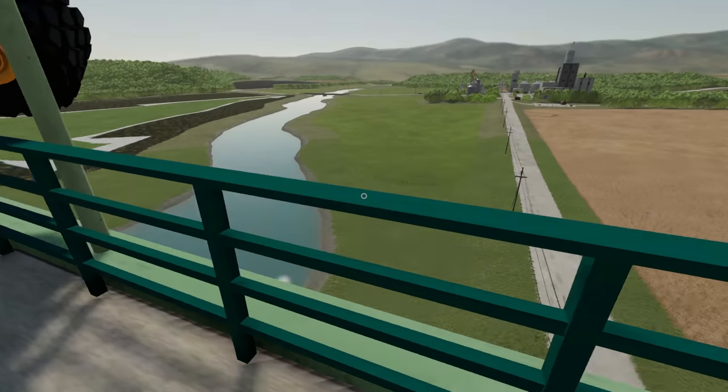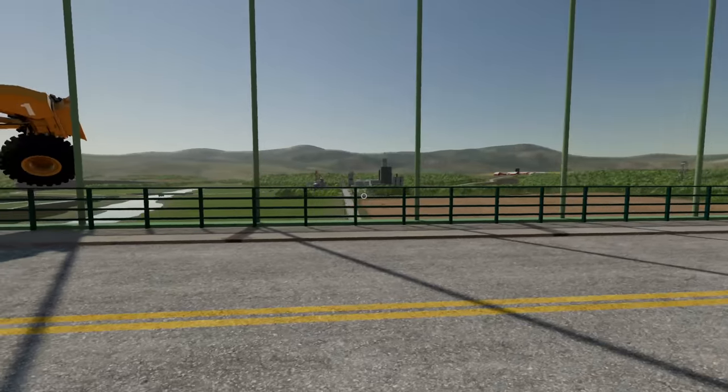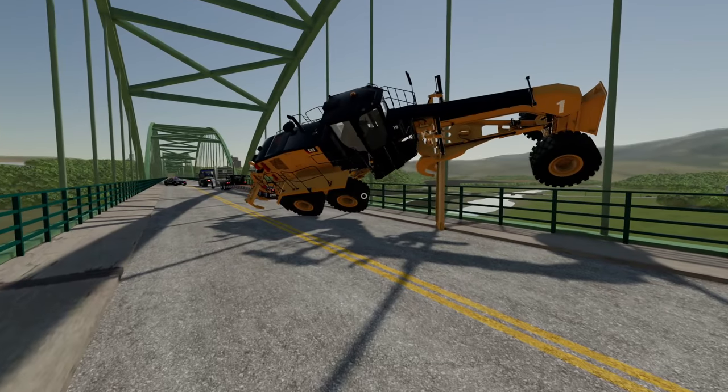So on one hand, we could either come from right down here and boom all the way up and try and reach it from there, right? But that's probably not gonna work. We're not gonna be able to reach that. So now we're stuck to having to do it all on this bridge, and that's not gonna be very easy.